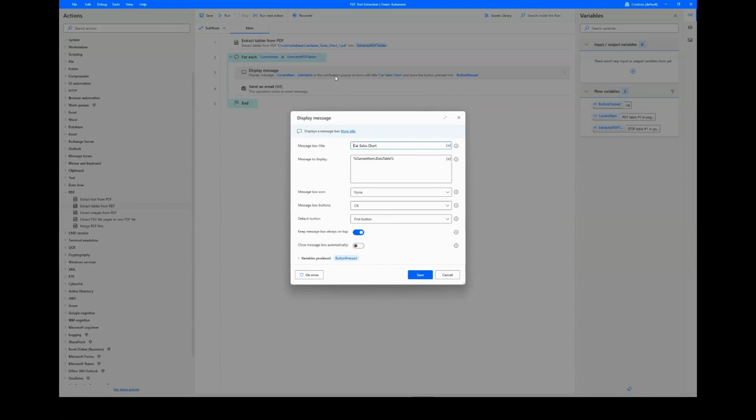Once that is done, you could save and then display that message on the screen, and that's not really needed if you're going to use an unattended automation. I have added this just to showcase that data can be displayed here on the screen itself. And all it does is, on the click of the button, it goes and reads and extracts the table content from the PDF and displays it on the screen. And I'm storing that in the data table variable.